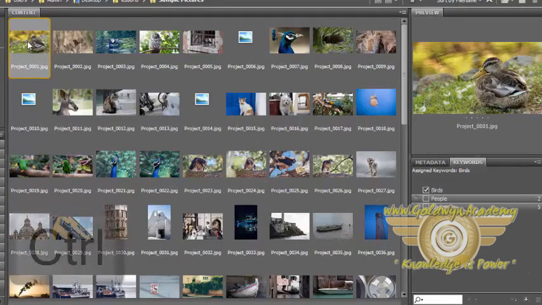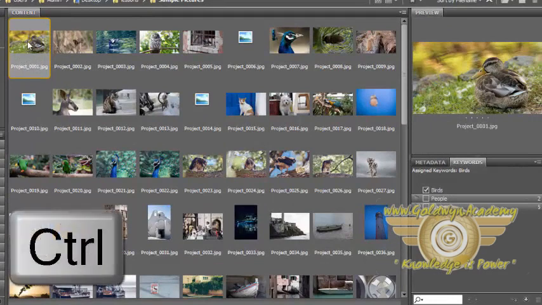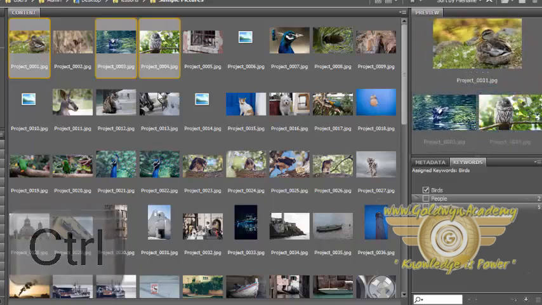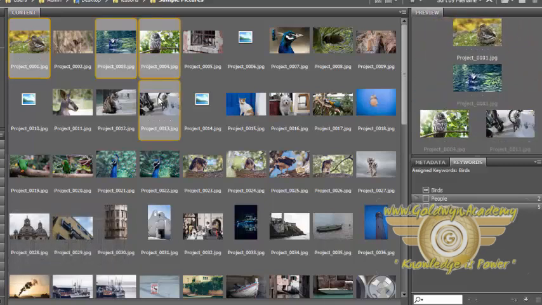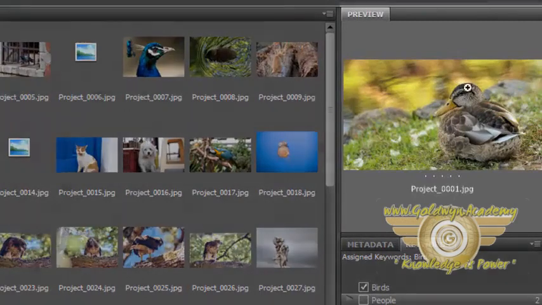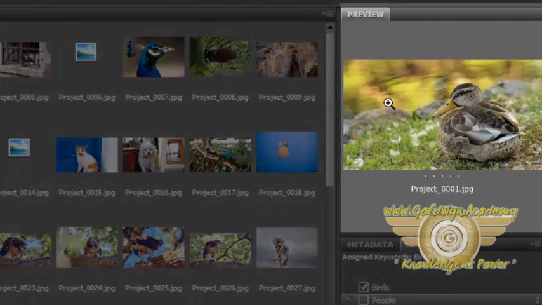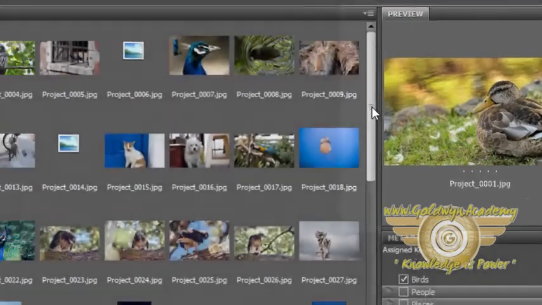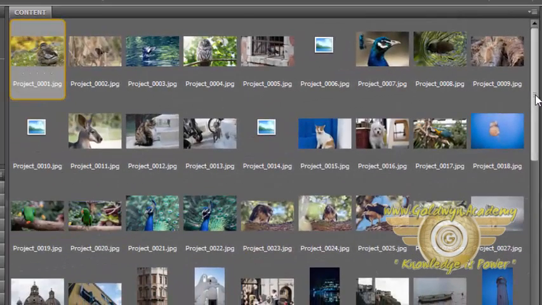You just click on the images that you like, press the Ctrl key and keep on clicking the images that are your favorites. This is one way, but in this way you don't get the full idea about the image because the preview over here is very small. Well, there is a solution for this problem, and that is called review mode.